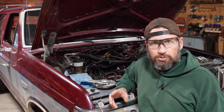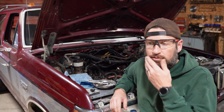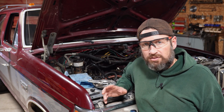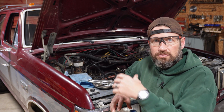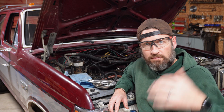Anyway, while I was out there waiting around, I was thumbing through YouTube and the forums, 460 and Ford truck forums and all that stuff, looking for, you know, can I pull the camshaft, or how do you pull the camshaft in chassis? There's really not a lot out there. I saw a couple videos where you see bits and pieces of it, but not the actual process. So I'm going to take you through it real quick. I'll talk right now just about what I've done thus far, and then the rest of it I'll just go ahead and put on fast forward. You can watch.